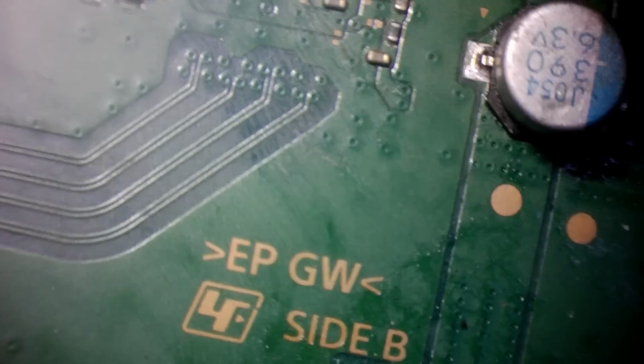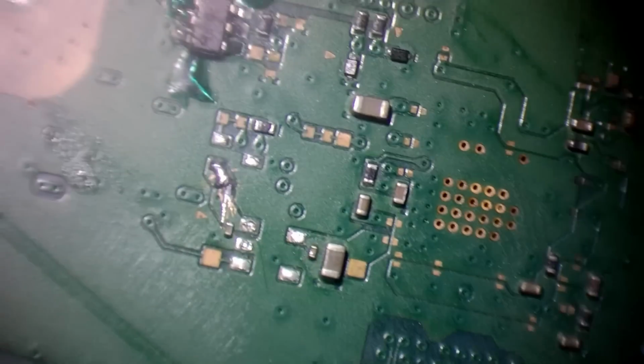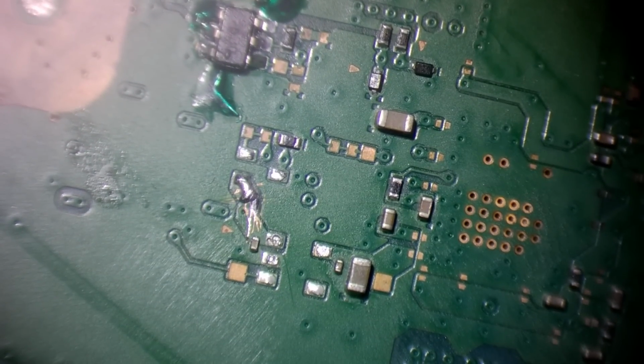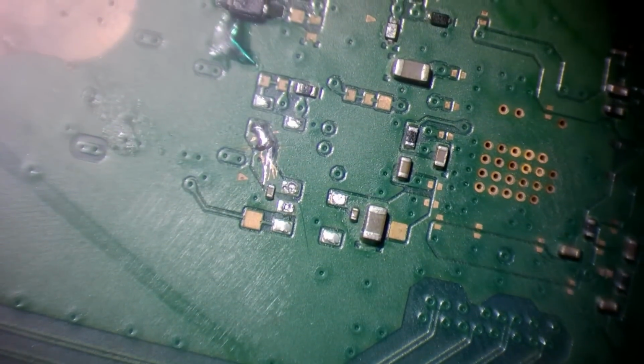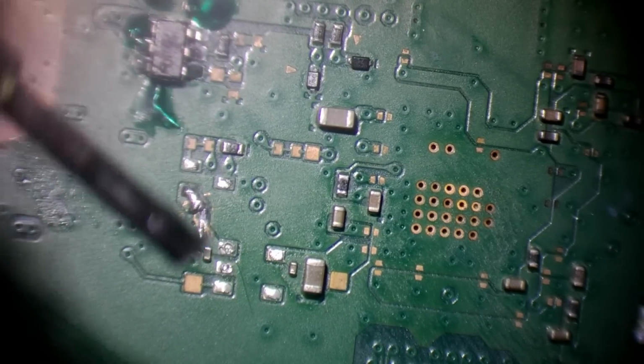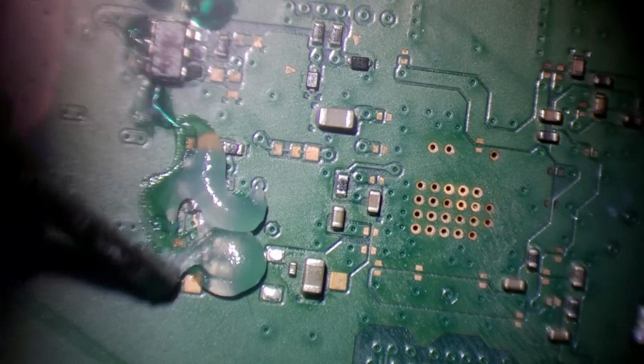Beautiful, mate. Looks new. It was. Which is why I didn't mind reusing it. But yeah. Oh, I'm such a cheapo.